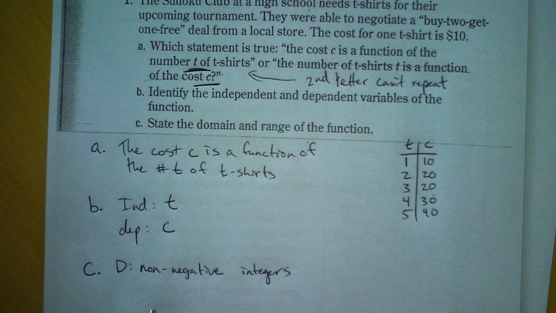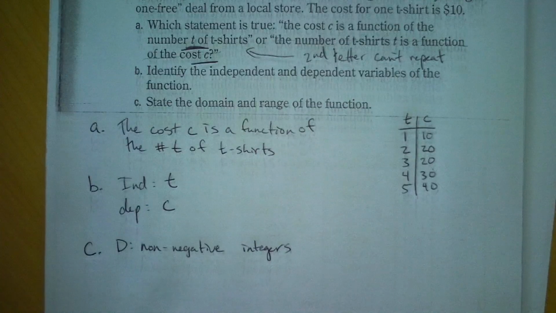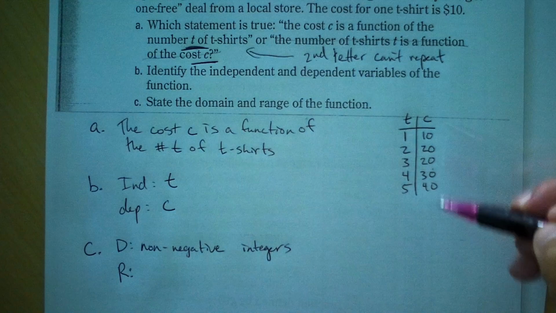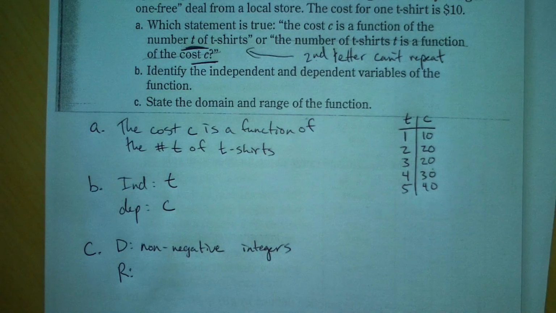And then more specifically, what are all of those numbers always going to be? Multiples of 10, right? Because if each shirt is 10 bucks and it's not like we're getting any discounts or anything along the way, it's always going to be counting by 10. So you could also put comma, multiples of 10, because it's always going to count by 10. Okay, and I think we're back to the sheet.